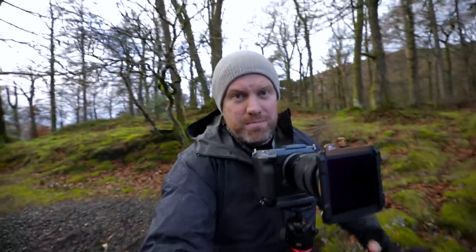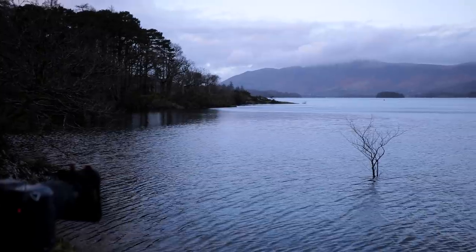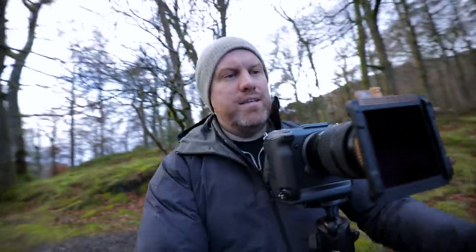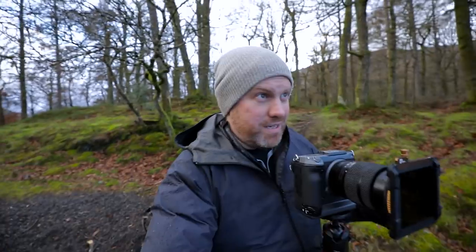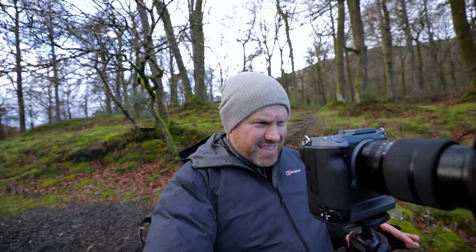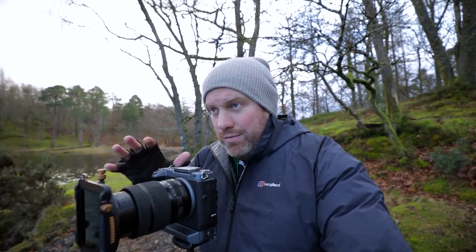I have a 6-stop filter on the front of the camera. I tried cranking up to f22 with ISO 50, giving me about a one-second exposure — that smoothed the water a little bit and kept the clouds sharp, but the water wasn't quite as smooth as I'd wanted. So I've now tried ISO 640 at f11 with the 6-stop filter, which gives me a two-second exposure. That's working much better. With two seconds, because the clouds are so far in the distance, they're still sharp. I've also waited for a lull in the wind so the tree isn't moving — so that's going to be sharp as well.